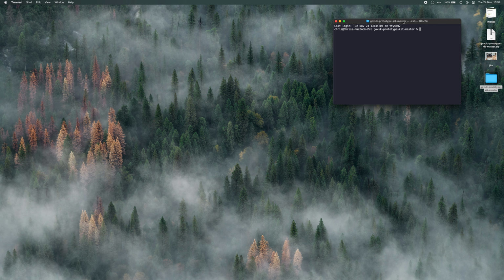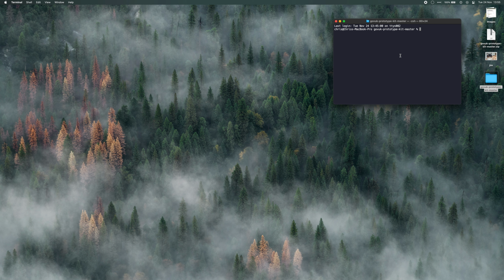I'm not a big user of terminal. I do tend to just use it to start and run these prototypes. I'm not going to cover Git and hosting things on Heroku as part of this video. Maybe I'll do another one or someone else can pick it up. But from a personal preference, I use a GUI for Git stuff anyway, so I use SourceTree. GitHub have their own version. I usually recommend that if you're just getting started with it. It can be a lot easier just to click through something than have to use terminal sometimes.